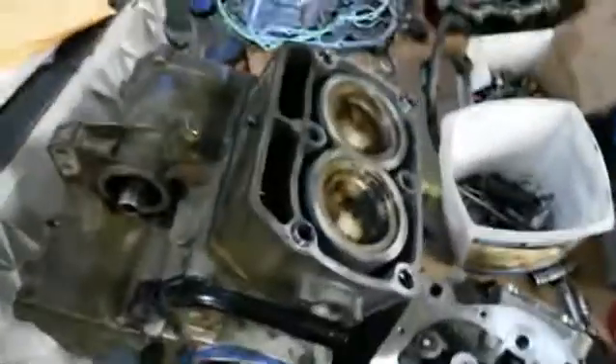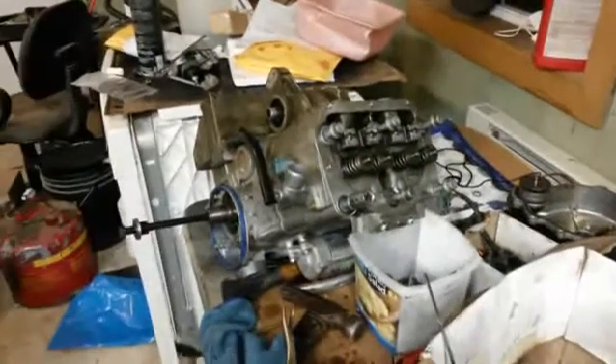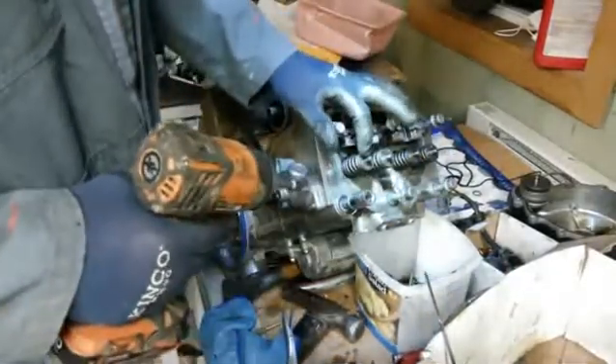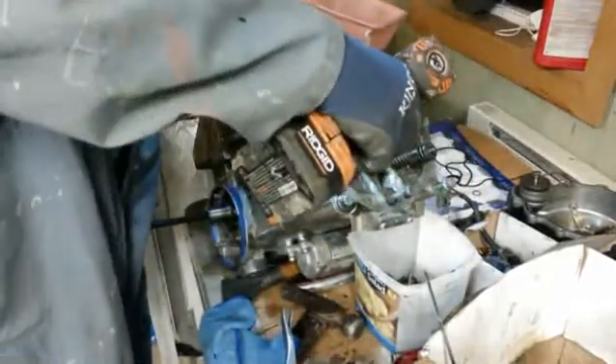Now what I'm looking to do is take this head and replace the valve seals on this. I've got other videos on how to do that. I'll bring it back on when we get this thing stuck together and start putting everything else back together. I got the head gasket put on and I got these all put on. Found out the outer ones don't get a valve seal — only the inner ones do. I don't know why they sent me four valve seals, but that's what they did. This is my first time messing with an 800.